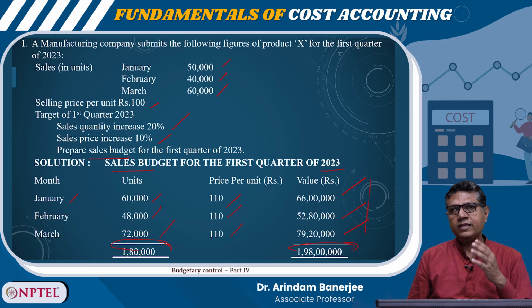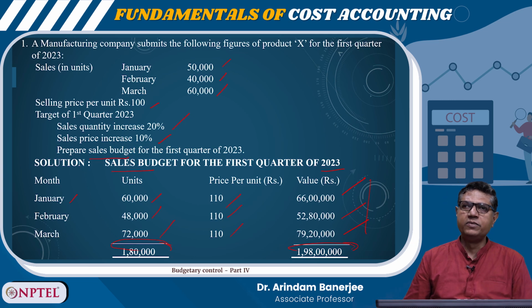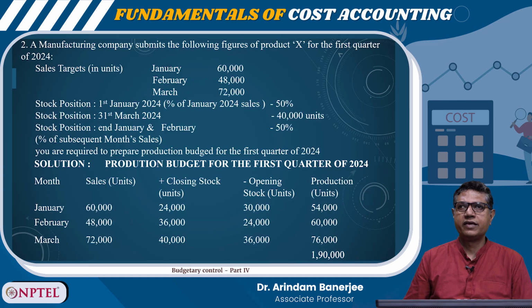Now, what is the purpose of the sales budget? The purpose is to see the projected sales, how much sales we can make in each month, so that we can get an idea of my projected sales revenue. And if there is a difference between the projected sales and the actual sales, then we can dig deeper into the factors of why it is happening. Okay. Problem number 2.